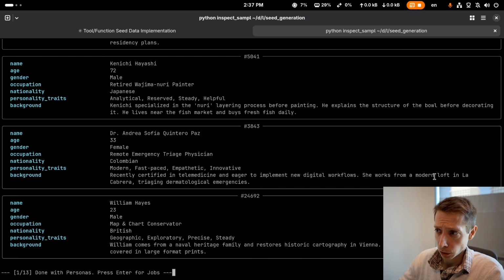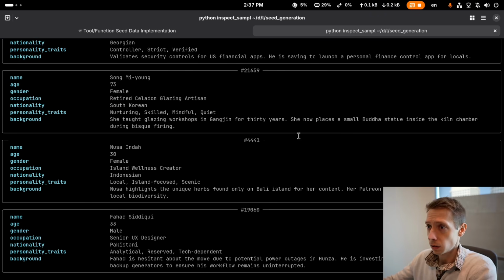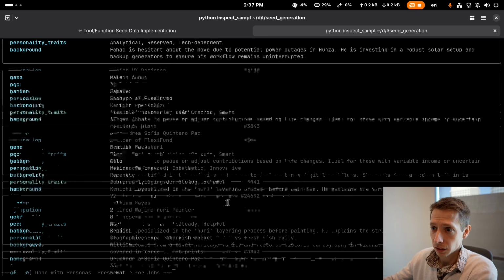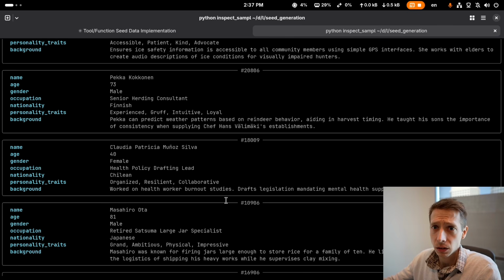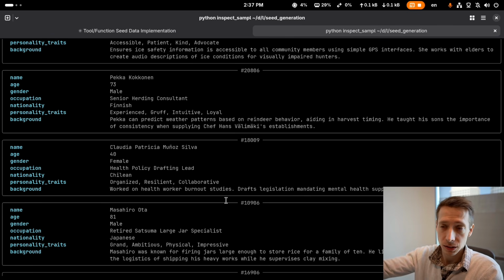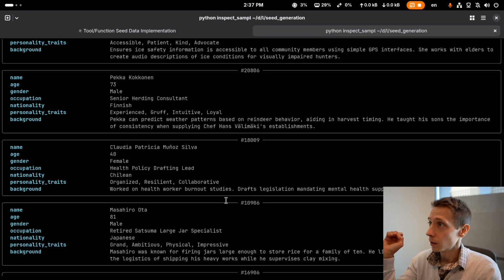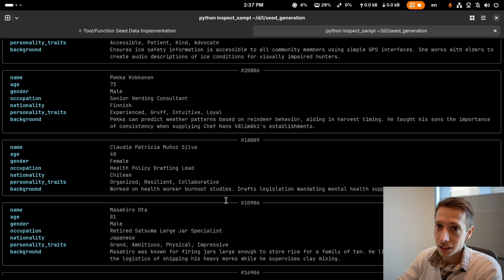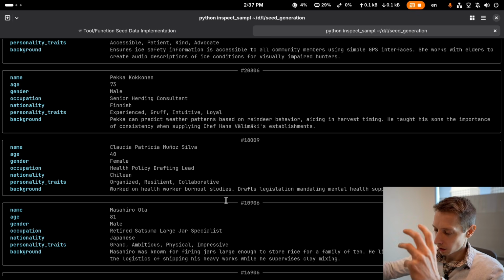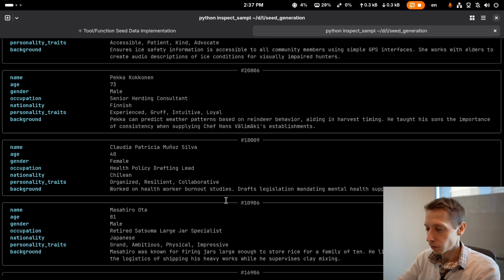That should output done with personas. So these are the personas; we ran the script last time. The personas look quite nice. There was originally some bias that we thought was in there, but it was just the sampling process of the inspect function, which was picking the first 10 or the last 10, sorted alphabetically, so all the medical stuff was up front. So it implemented a kind of hashing for the shard file names to get a more uniform distribution.